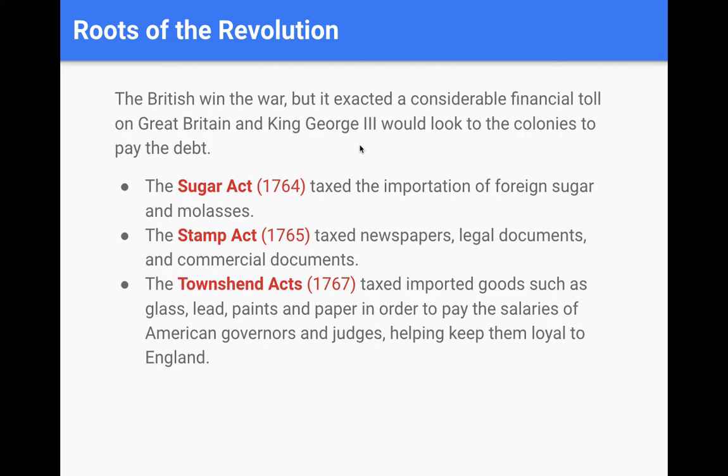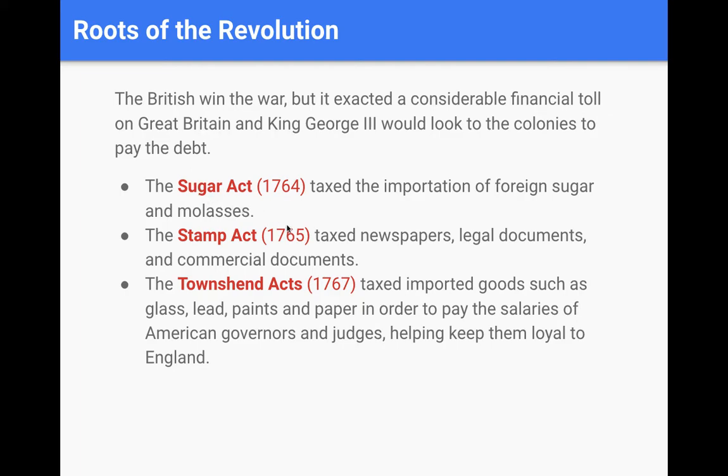Now you're going to have a lot of the merchants having to pay taxes on those things as they're bringing in. Again, sugar especially is a huge part of the economy in the New World as things are coming up from the Caribbean islands and moving into the Americas before they get shipped off over to Britain.